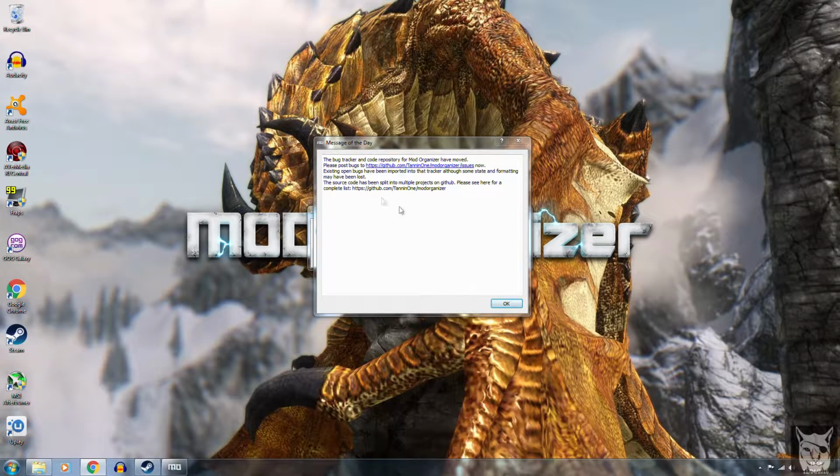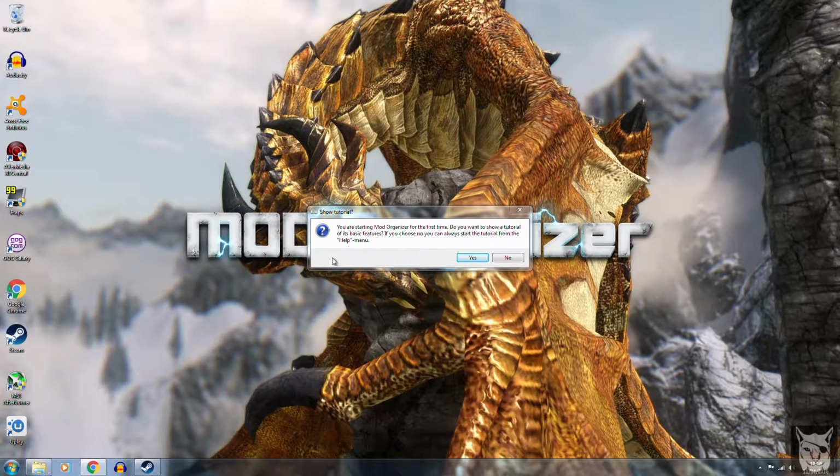This has got information on how to report bugs. This info is also on the Nexus page that we were just on. Please check the forums and the notes there for more information. For now, we'll just click OK. And now we're at the You're running Mod Organizer for the first time message. Do you want to run the tutorial? As we can run the tutorial from inside Mod Organizer, for now we'll click No. Then we can start from there and you know how to do it. And we'll do that next.